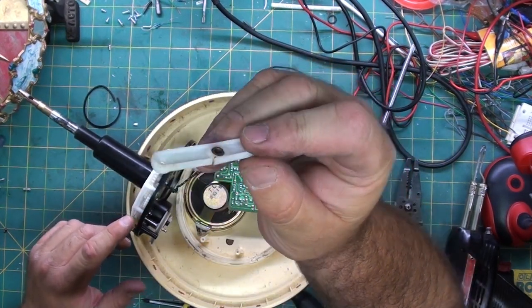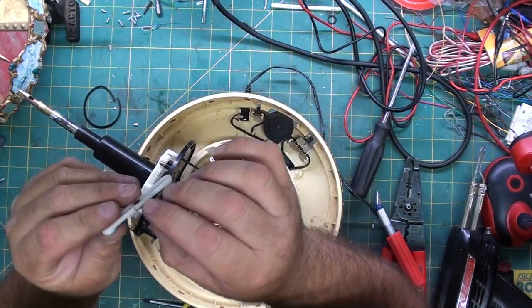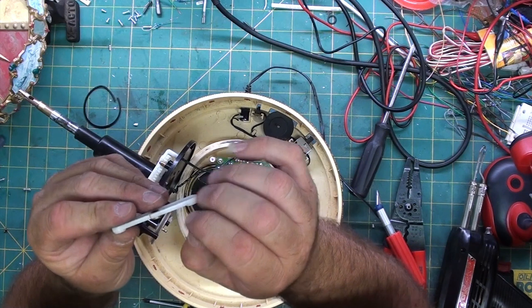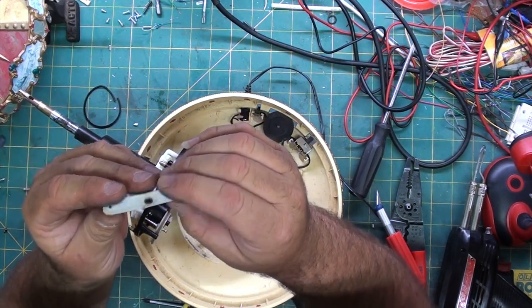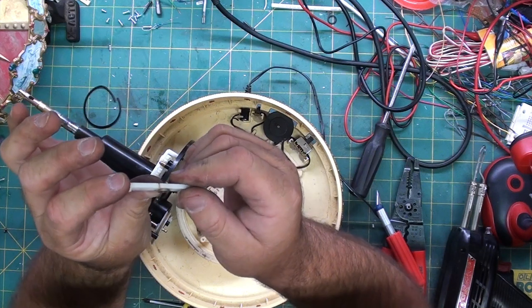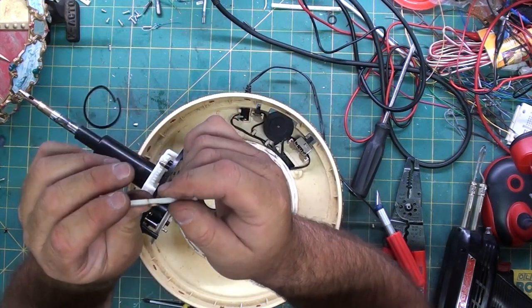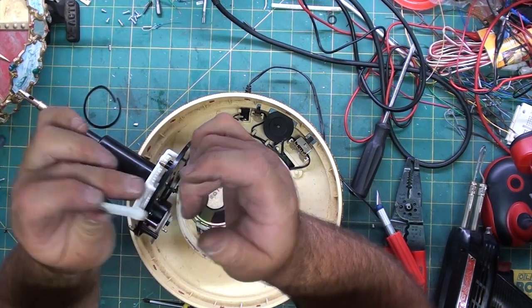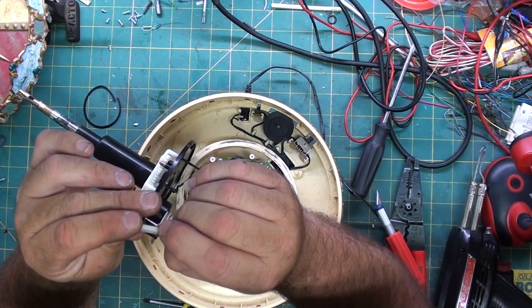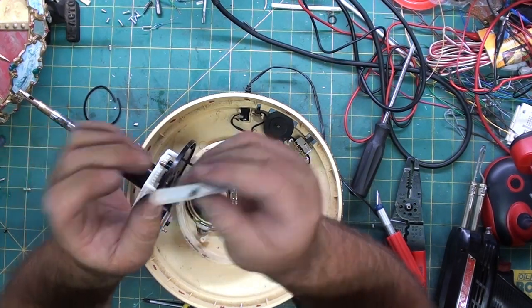It's cracked. So I am going to first get some of the debris out of the crack. There we go. I'm going to clean this out. I get a small piece of sandpaper, clean out the inside of the crack. I'm going to spread it, and then I'm going to fill it with some Gorilla Glue, and I'm going to clamp it for a little bit and try and fix this for now.